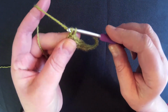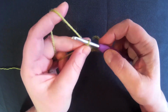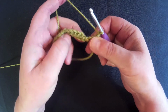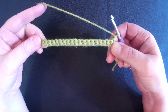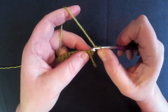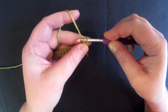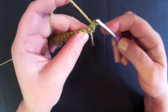through there and finish that off. And to help you turn, you want to do a chain one and then turn your work. Now that chain one has just got you to the beginning of the next row, and they're a pretty little row of stitches. So you want to go now and carry on with your double crochets into immediately that chain from the last round, and here you go with your double crochet, and there's the next one.